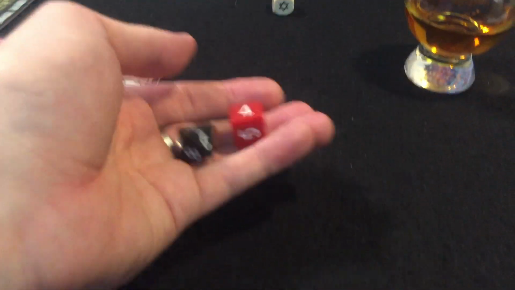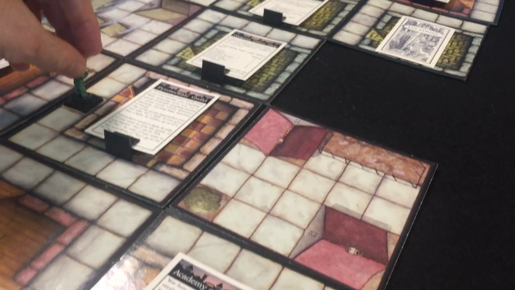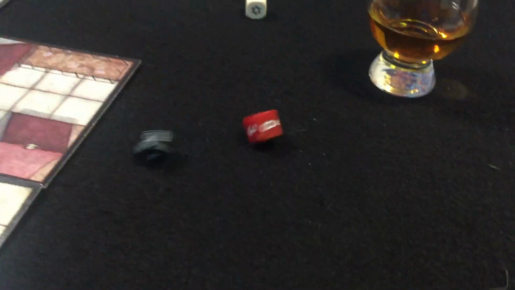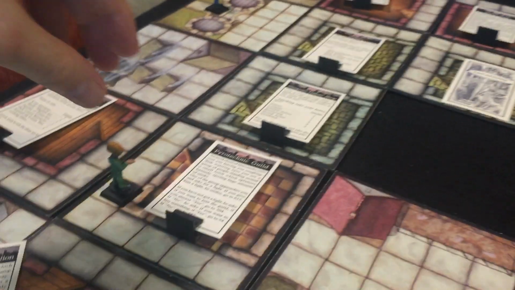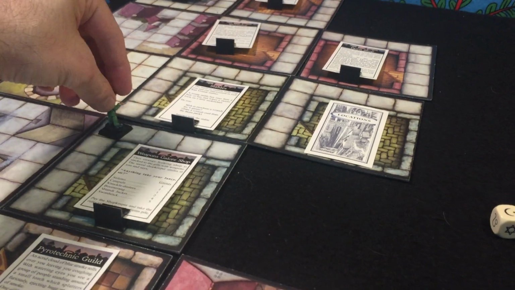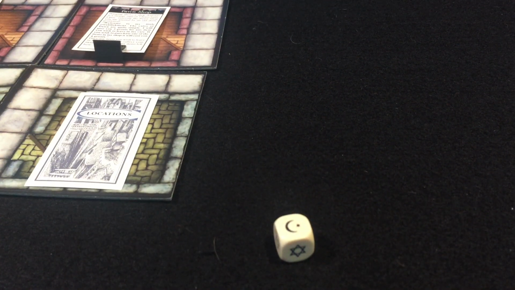So Bing's going to move. A 3 and a 4. All right, 1, 2, 3, 4. Can't move that. All right. And an 8 and a 5. 1, 2, 3, 4, 5, 6, 7, 8. Okay, he's in an unoccupied tile on a street. So that means we have an encounter.